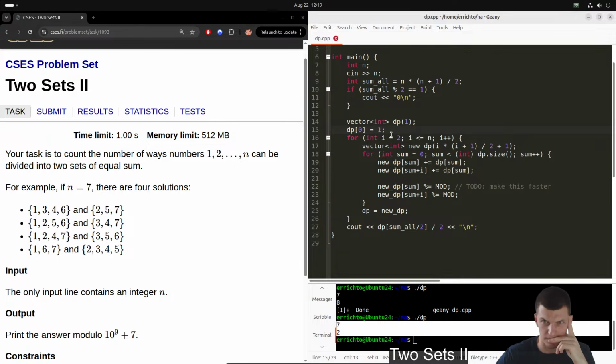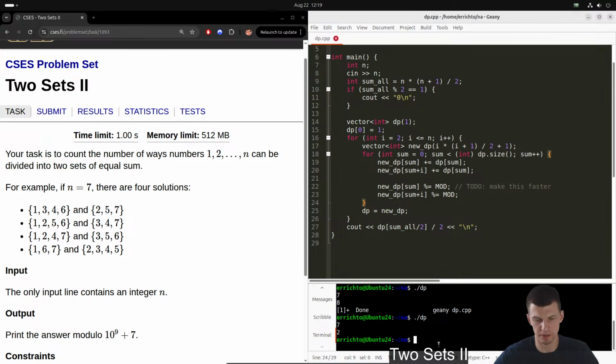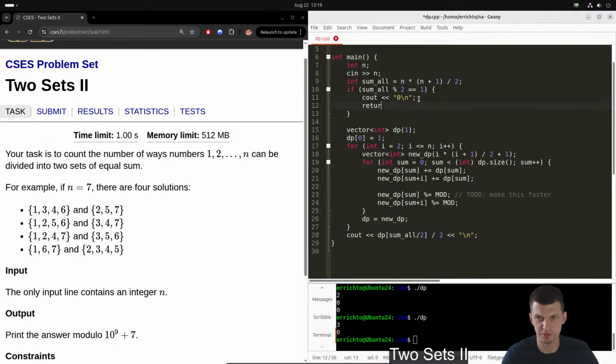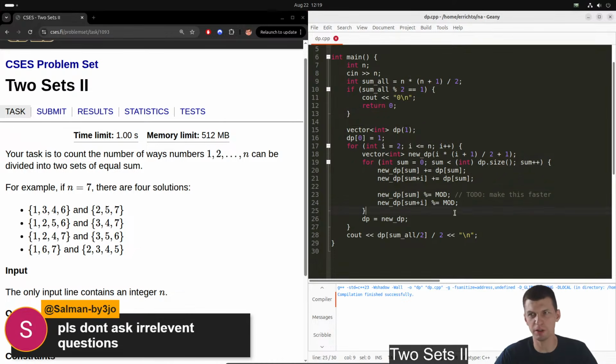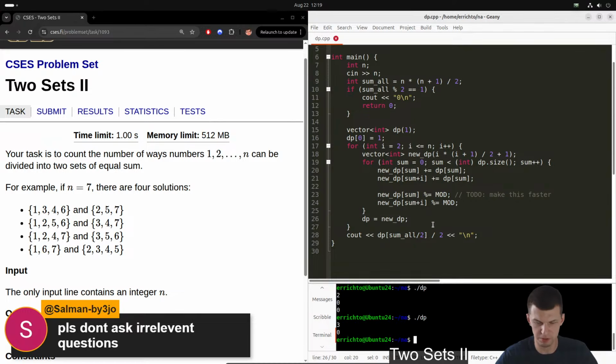Why? I'm not sure why. Also, when I print 0 here, I should return. And yeah, well, I'll solve the problem and ignore most of the other questions. 1, 2, 3 can be split, so this should not be 0. What is wrong? Maybe my hack is incorrect.